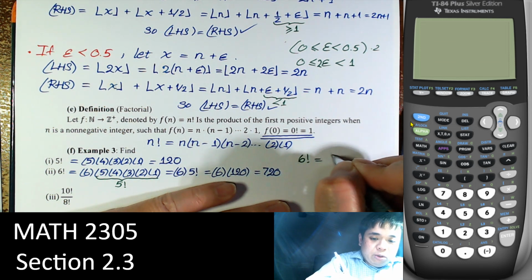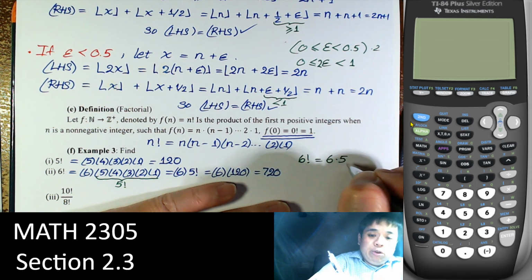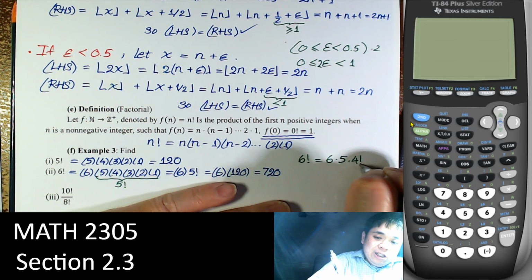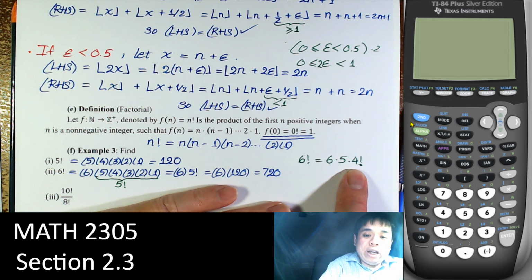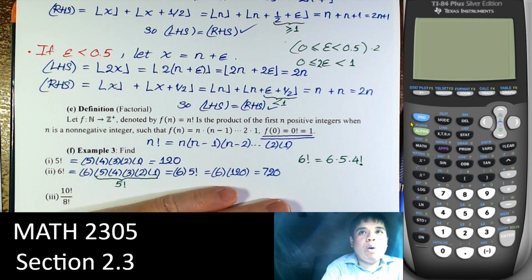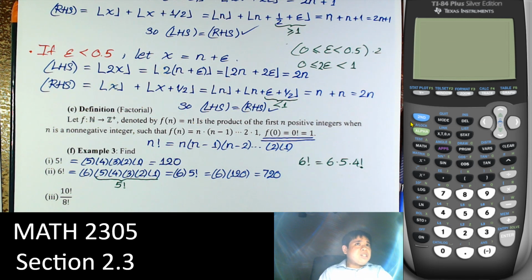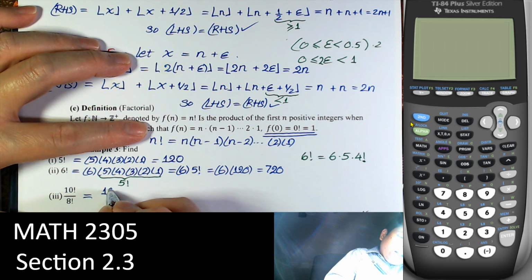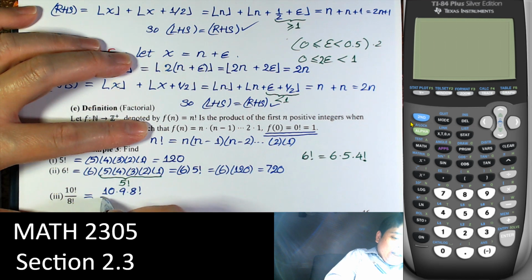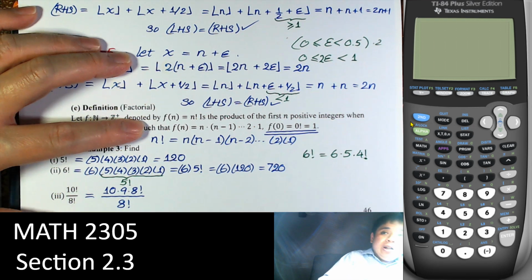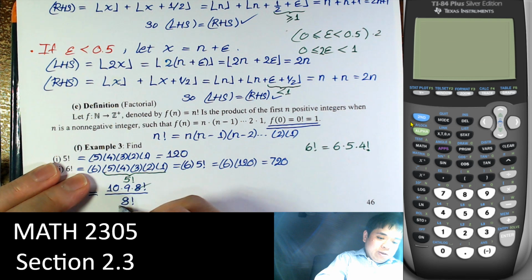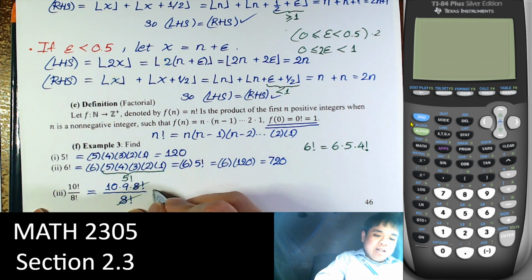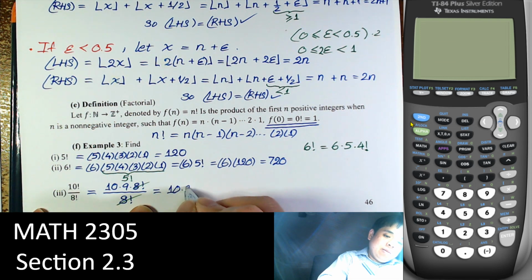Now, there's the reason we use that notation. We can also start from 6 and go to 5, and if we feel like it, we just stop. The exclamation point, the factorial here, means we have 4, 3, 2, 1. So we just stop where we want. And that's particularly helpful. For the next one, we can say 10 factorial. That's 10 times 9 times 8, and I feel like I stop here. So we can just cancel the 8 factorial here. Just have 10 times 9, which is 90.